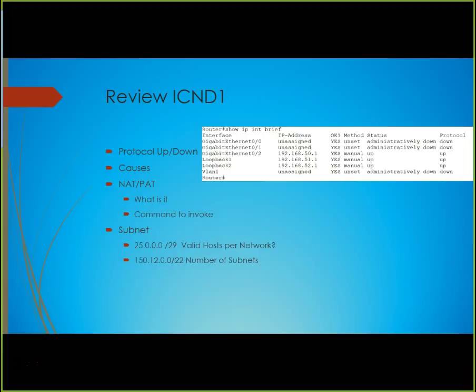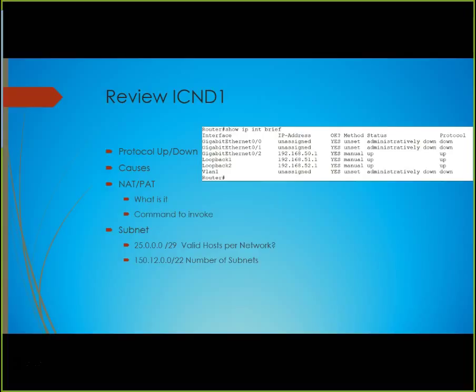So the next topic, NAT and PAT. NAT was network address translation. PAT was port address translation, where we use the IP address on the interface along with the overload command after the IP NAT inside source list and all that other stuff. The source list was the access control list of the devices that could get a PAT address, and we use the address on the interface, and we use the IP address and a port number, a socket, to make these things unique. And the last one down there was subnetting, and they will ask different kinds of questions in different ways.